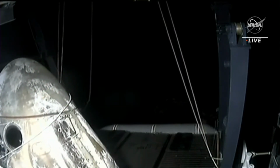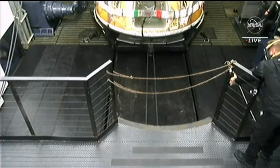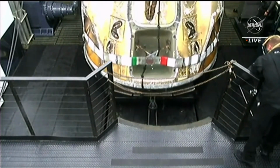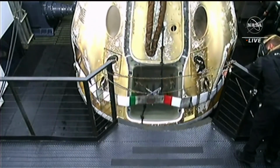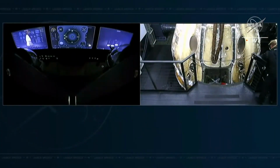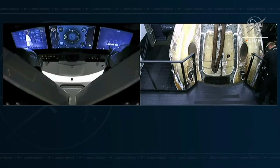Dragon, I'm noticing the cabin lights are off. I'm wondering if you had them off specifically for re-entry. SpaceX Dragon, we did, and you turned them on us. We were enjoying the nice calm lighting. Can you turn the side off again? Good. We're enjoying the lighting. We have to see what's going on outside this way. No worries on the lighting. Fine with the lights off. I imagine your re-entry was pretty amazing.